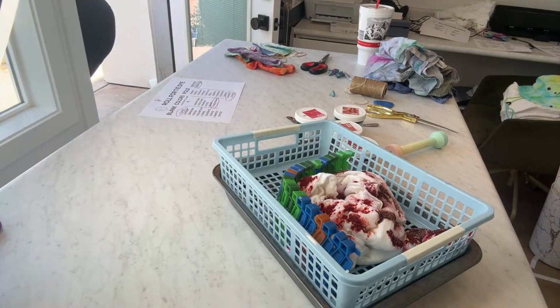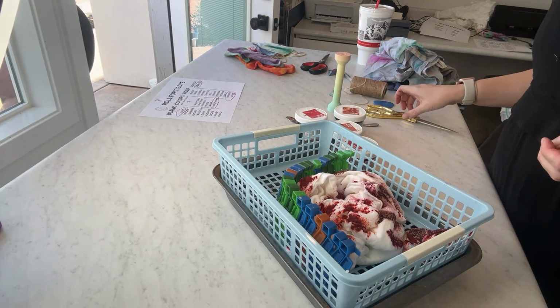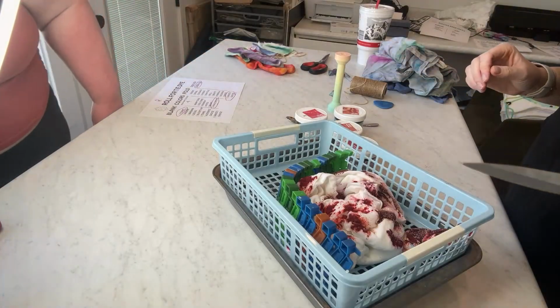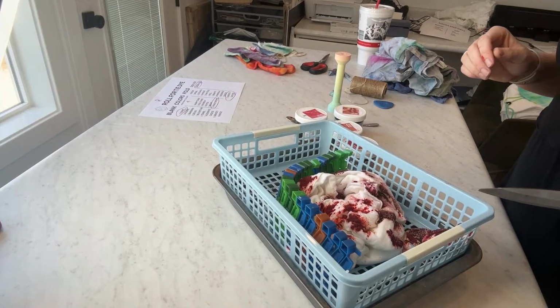What are you doing? Oh. It's like, where's she going with my ice? I'll just break it up. Thank you. It was all together. You want to use some scissors? Or you can rip it, whatever. We're just getting more ice.